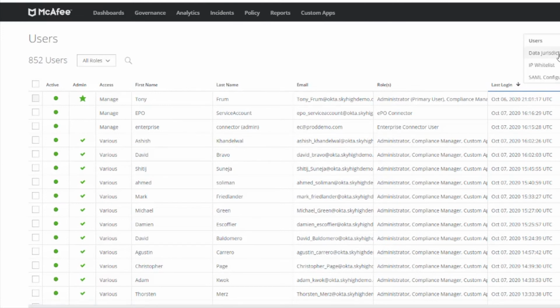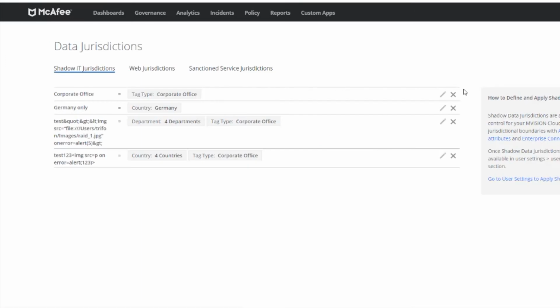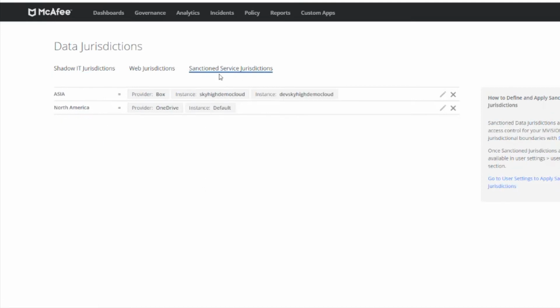In conjunction with that, we also offer the ability to segregate data. This comes in handy where customer environments have multiple service instances of a given cloud service involved. So think about environments which might have multiple O365 tenants, or multiple AWS accounts, or multiple Azure subscriptions, right? We could then limit an admin's access to the individual data components based on their attributes, such as what region they support, what department they support. We could do the same thing for sanctioned service jurisdictions as well, where based on their geolocation, we could strictly limit their access to a given service instance of a cloud service.